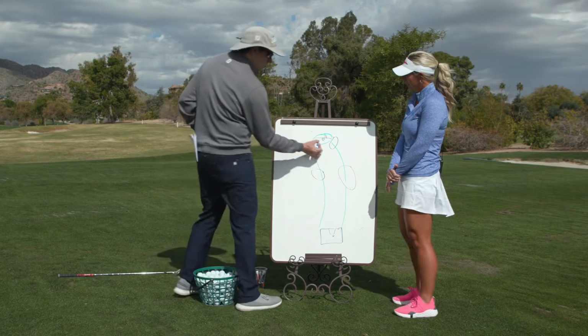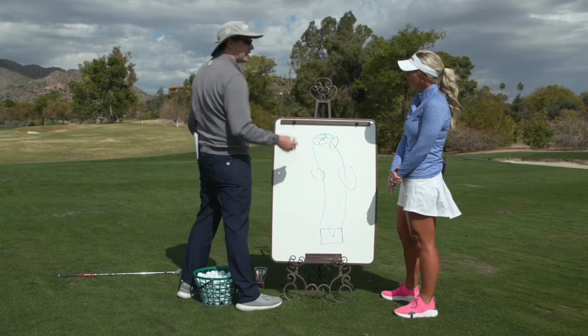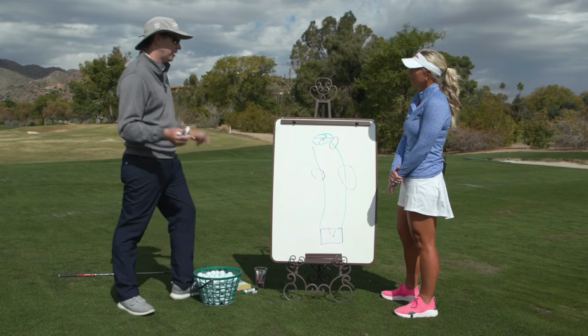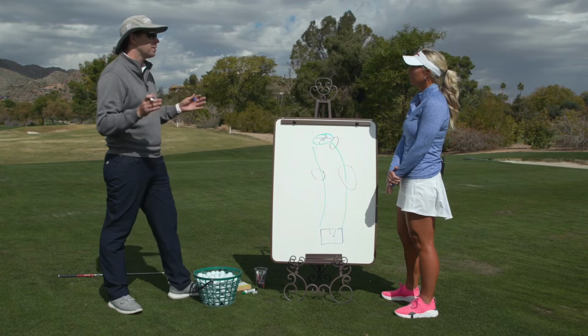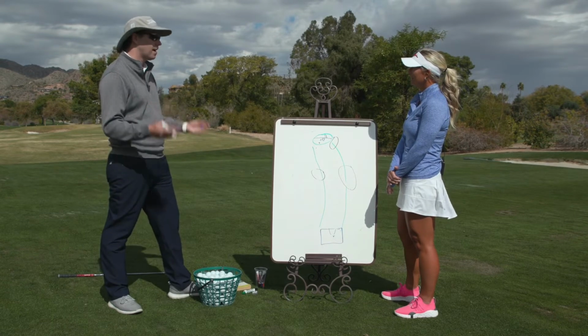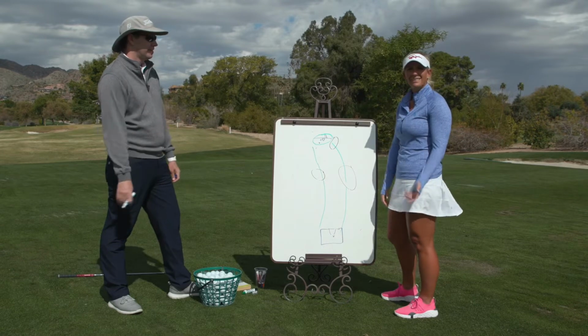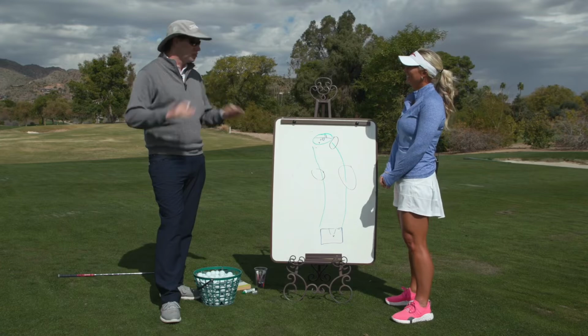And that's even true when the pin's up front. If the pin's up front, I don't mind being just in the middle of the green. Give me that putt for that net birdie. I don't want to short-side myself and then have to get it up and down. Putting for birdie is always better than chipping for birdie. So we'd rather be on the green than... Say that again, Justin. Putting for birdie is always better than chipping for birdie.